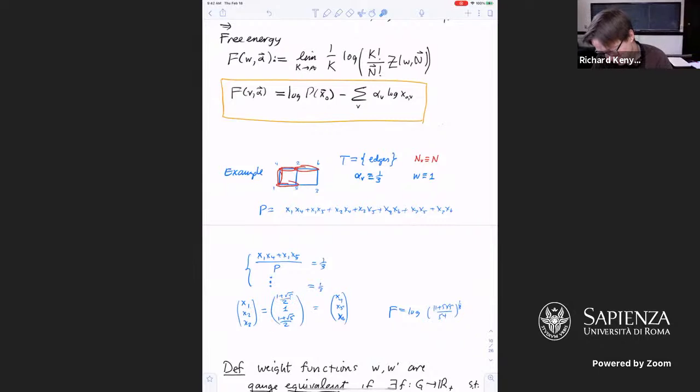It involves 1 plus root 5 over 2, 1 plus root 5 over 2, x1, 2, 3, x4, 5, 6. There's some symmetry which reduces the work. And then you can get the free energy. It's just some number. It's pretty easy in this particular case, and with a much larger example, your computer can do it very easily because it's just minimizing a convex function.